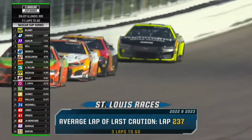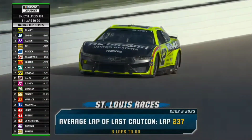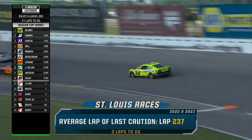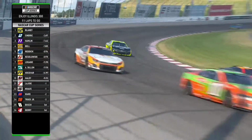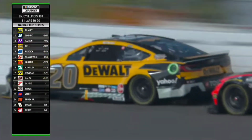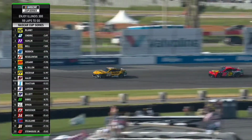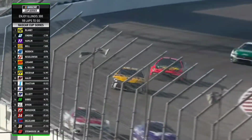The race leader works his way down the back straightaway. There are 3 cars in front of him he's going to have to deal with. He'll have to deal first up with the car of Bubba Wallace. Then it'll be Daniel Suarez, then Noah Gragson. And in fact, they're double wide in front of the race leader right now. We have 10 laps to go here this afternoon at World Wide Technology Raceway. All Blaney wants to see right now is the green light stay on for the next 10 laps. The lap traffic continues to be 2 abreast in front of him.